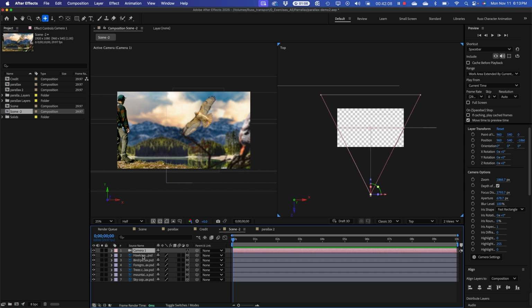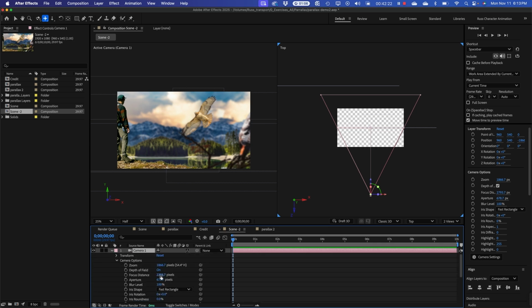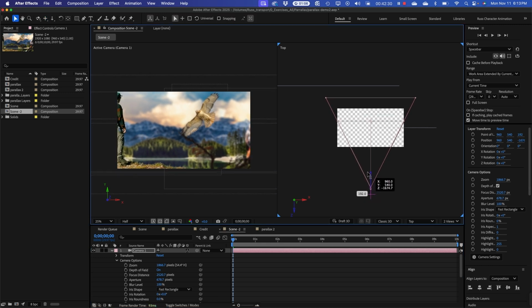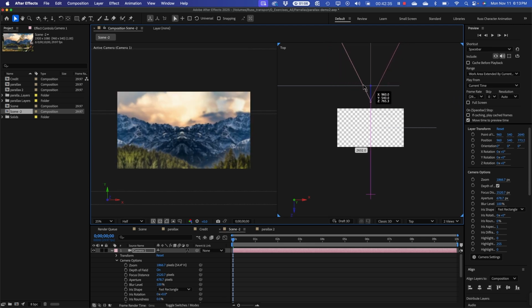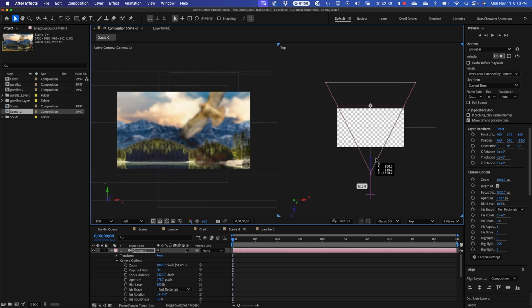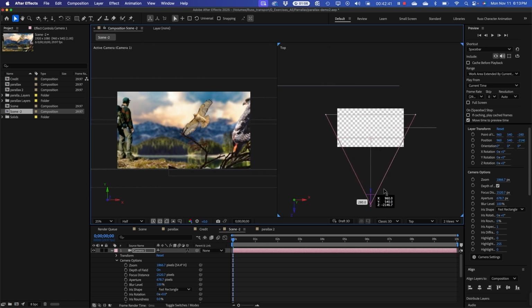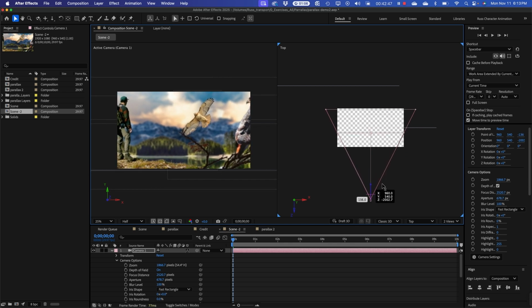Don't be a bonehead now. Better. There we go. So if I push that through, you'll see that my camera's depth of field will pick up and give me some nice results.